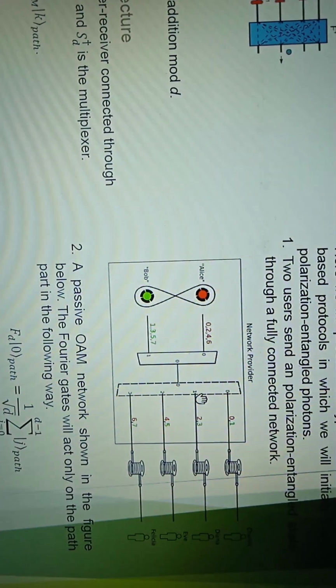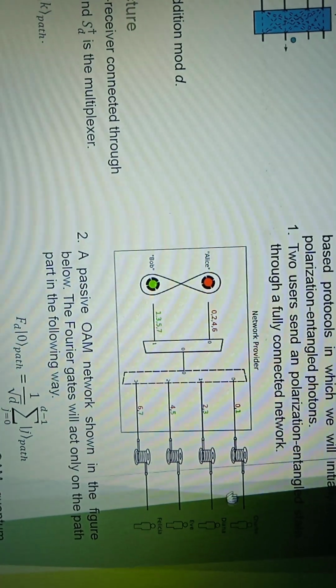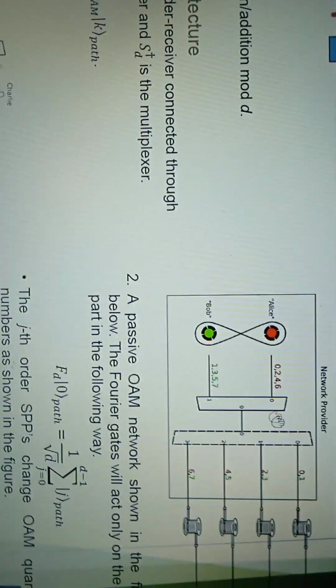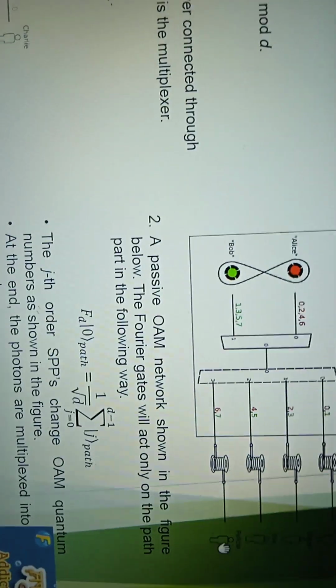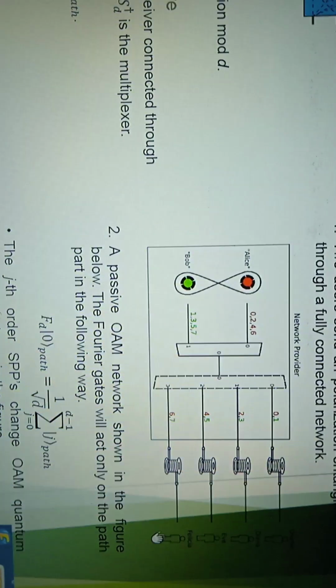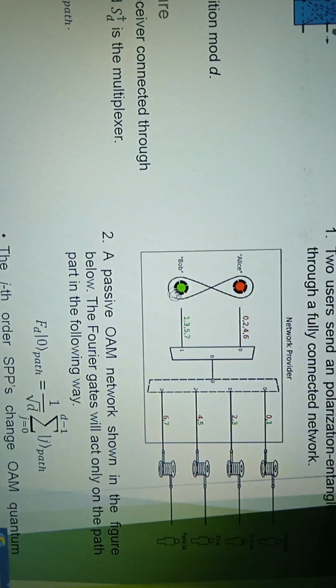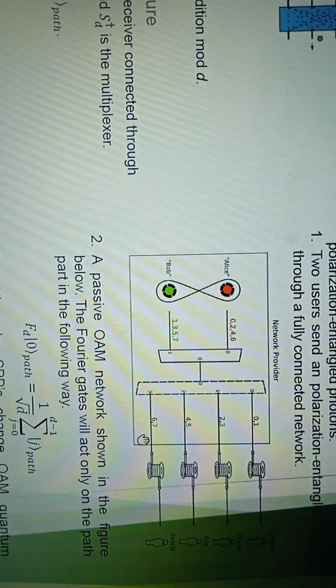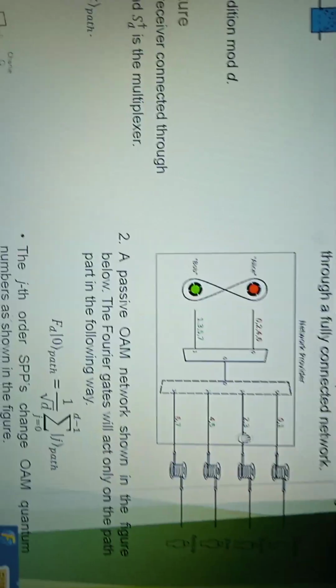Alice, who desires, let's say, to communicate with Charlie, has to prepare 0, to communicate with Diana has to prepare 2, to communicate with Eve has to prepare 4, to communicate with Felicia has to prepare 6 OIM, and so on. Bob is the same logic. This can be seen here.